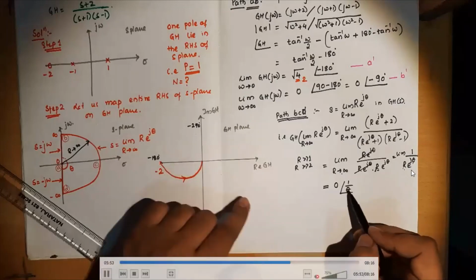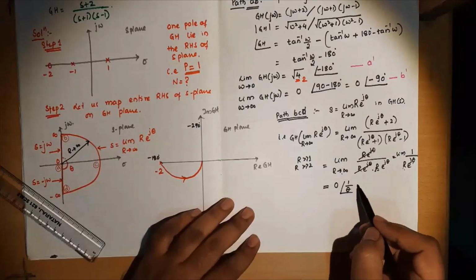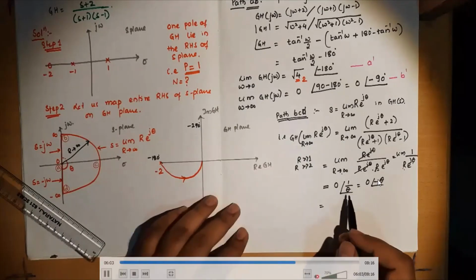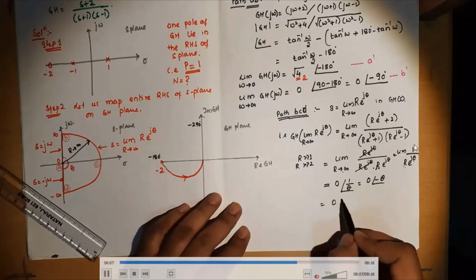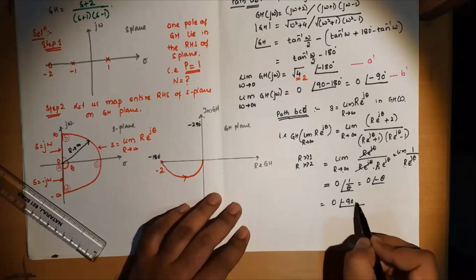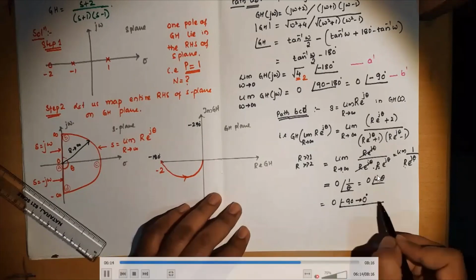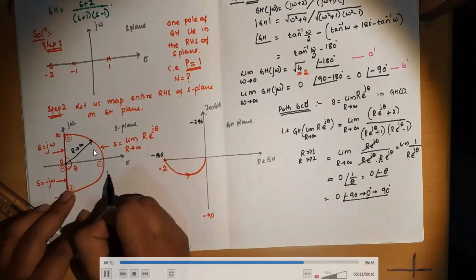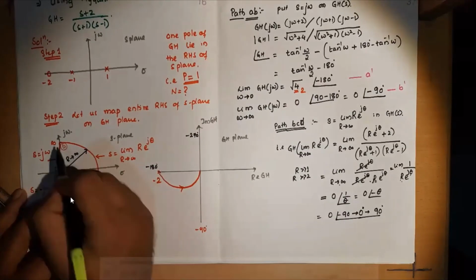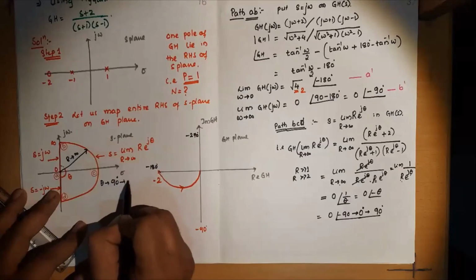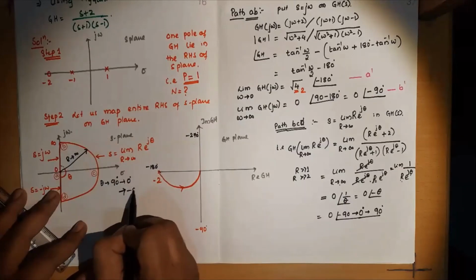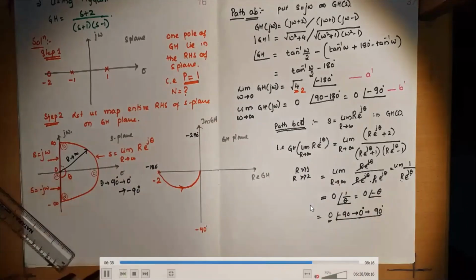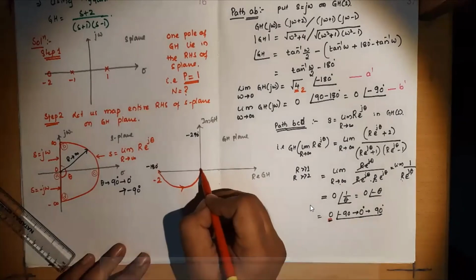What about the phase angle? Phase angle of 1 divided by e raised to j theta is minus theta, because if it comes to the numerator, it is e raised to minus j theta. Therefore, minus theta means we have 3 points here, plus 90, 0 and minus 90, where theta is changing. And the corresponding mapping shows it changes from minus 90 to 0 to plus 90 at zero magnitude.